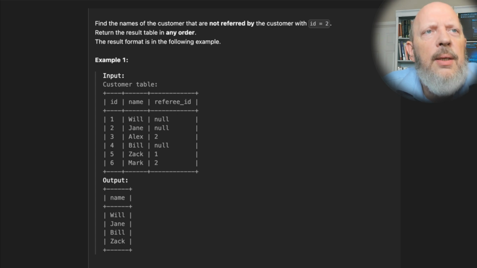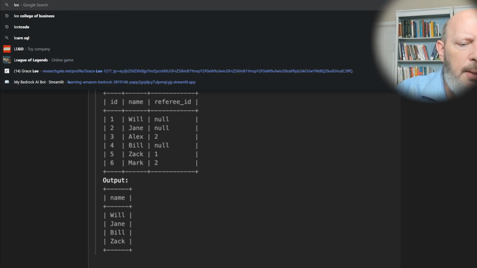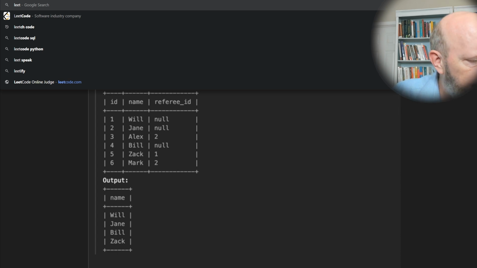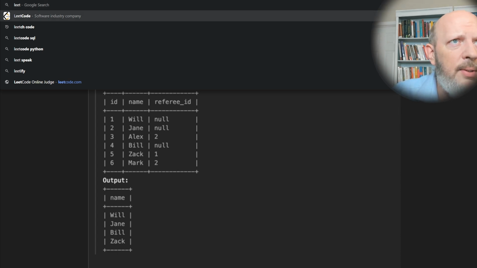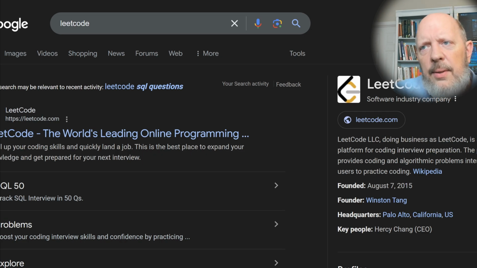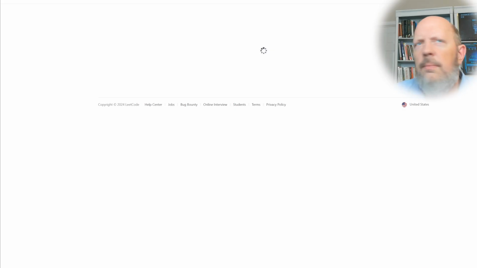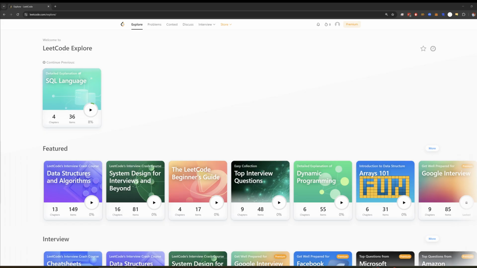So let me load that LeetCode. And again, a lot of people use this for interviews. I've never used it for an interview, but you can. But let's load it here. Come on, machine. I think today it's going to be one of those technology problems, but it did finally work. So you can go through and learn this kind of stuff. Like I said, I just poked around. That's why I'm at 8%. But I just wanted to see what it had.